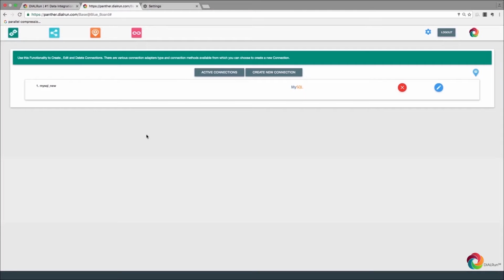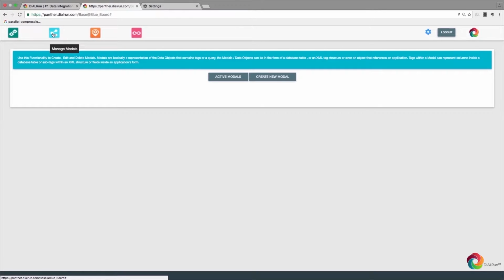The next step is to create a model. A model is a reference to a repository of data. For example, a table within a database, a complex SQL query, a web service, or even a complete XML. For example, an Excel file can have multiple sheets, and in that case, a model can reference a sheet within that file, or a model can be created to reference all the sheets. An XML can have a list of items or a list of orders. In that case, 2 models can be created, one for the items dataset and the other for the orders dataset. Or a single model can be created referencing both the items and orders datasets.